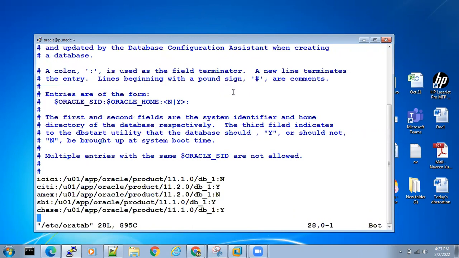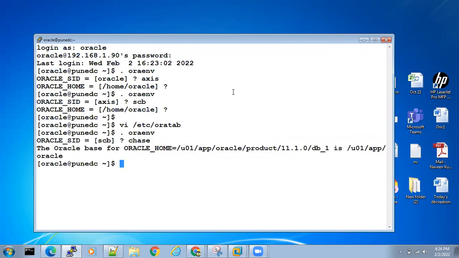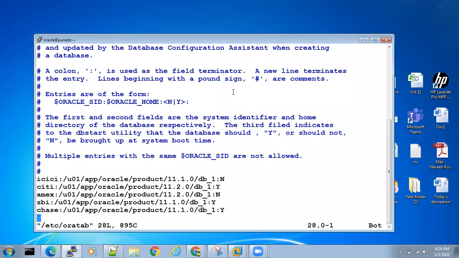Chase. Yes, Chase Bank. No, Trishul, SCB. Standard Chartered. 11.2 MX city.